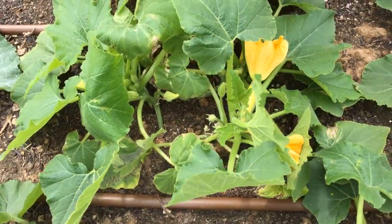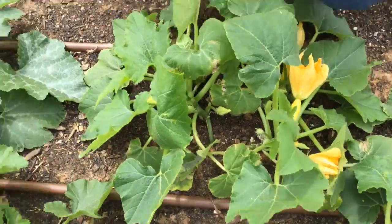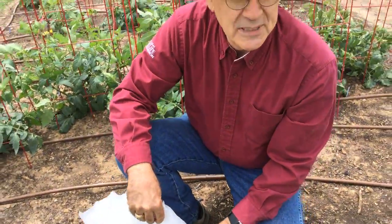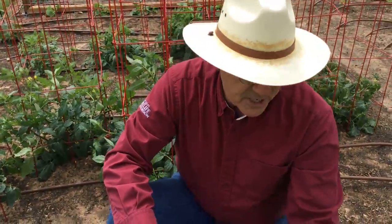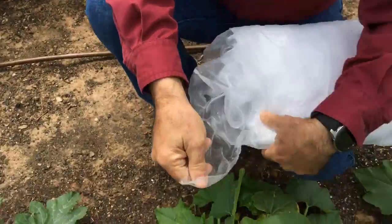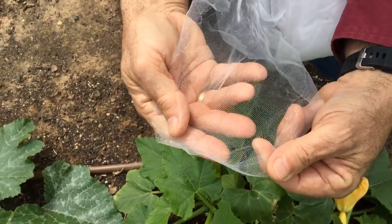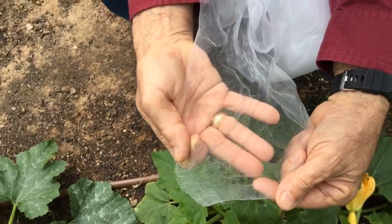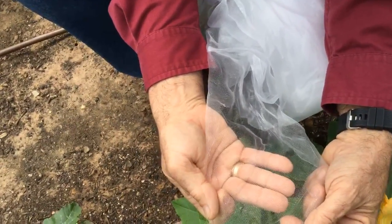There's a question about squash vine borers. If you spray to kill the pests, you're probably going to kill bees that are doing the pollinating work for you. You can use a lightweight row cover fabric — my most favorite product is this netting. You can see my hand through it; it's just a tiny, very soft screen, like screen wire on your windows. Look how much light comes through it — water goes through it, but bugs can't get through it. So anything that would want to come in and get on your plants, the netting will help.